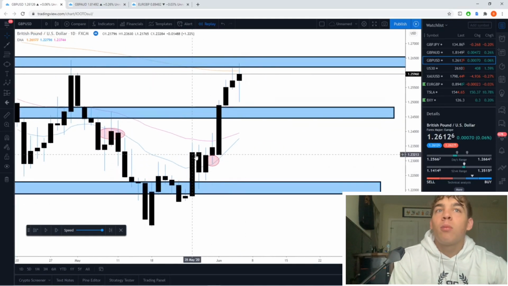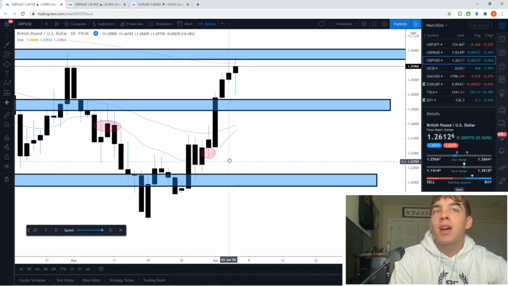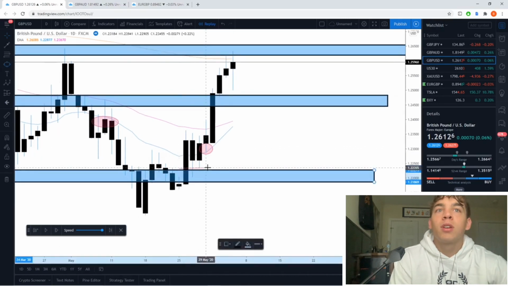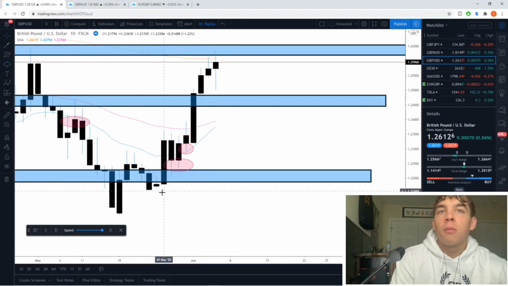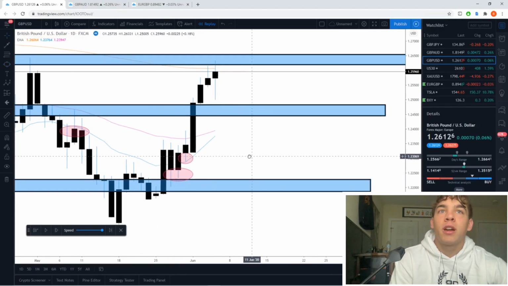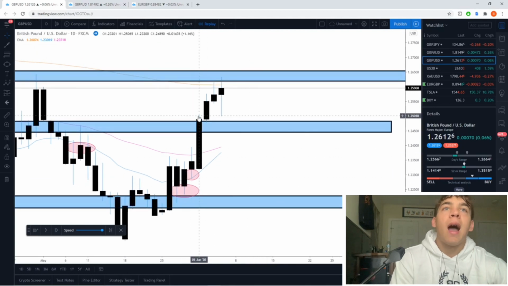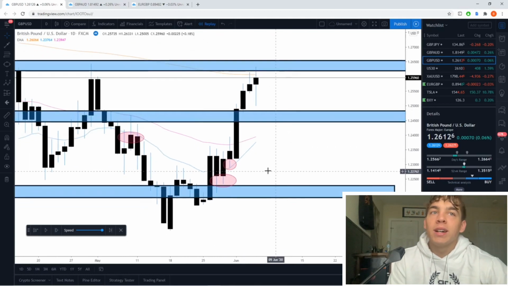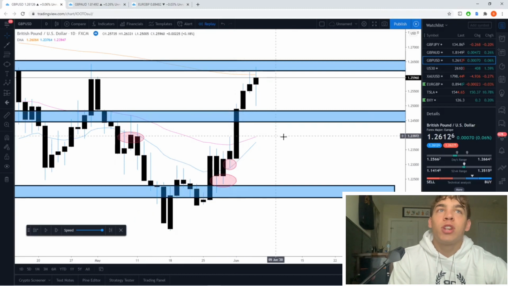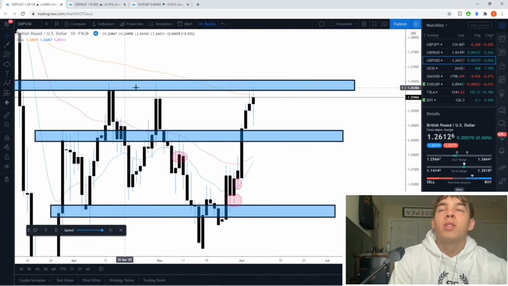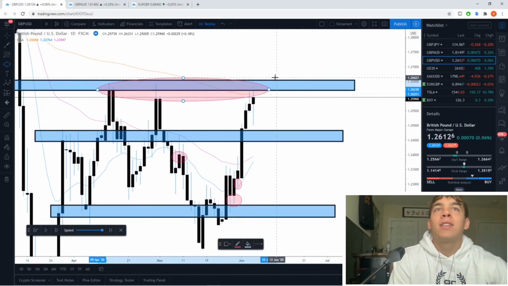However, right here we have price close above our EMA three times in a row. As well, if we look right here at these candlesticks, we have rejection, a major bullish engulfing starting right here, and then we see a breakout of every EMA. So once that does happen and you realize that there is rejection coming from the downside, you want to pay attention to what price is doing as a whole in the zone.